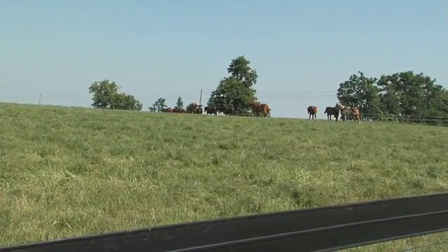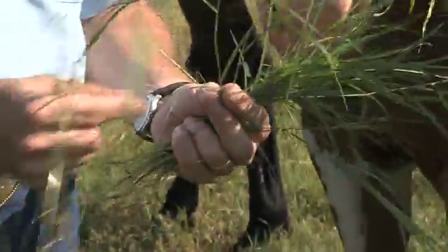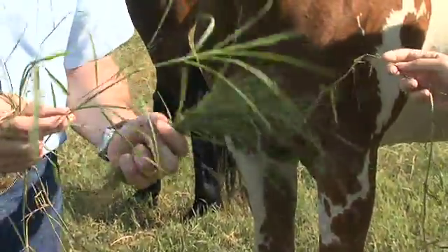UK plant scientist Charles Doherty established and now directs the maintenance of the Bermuda grass pasture. He says this seeded, cold-hardy Bermuda grass tolerates Kentucky's cold winters and then thrives in the summer when cool-season grasses go dormant. On a good day, this grass can grow at around 400 pounds of dry matter per acre per day.